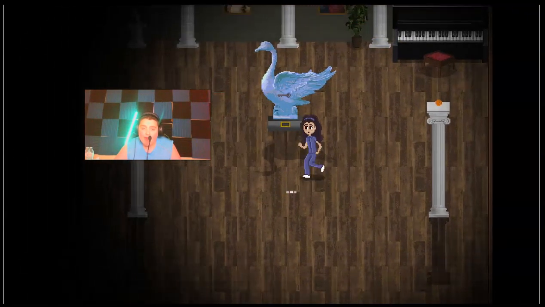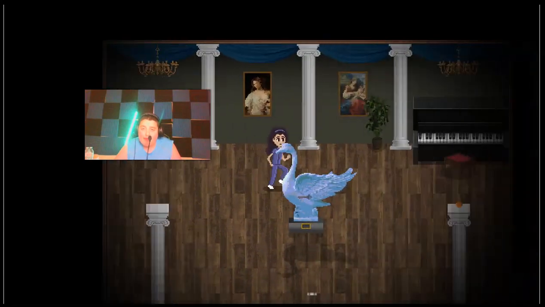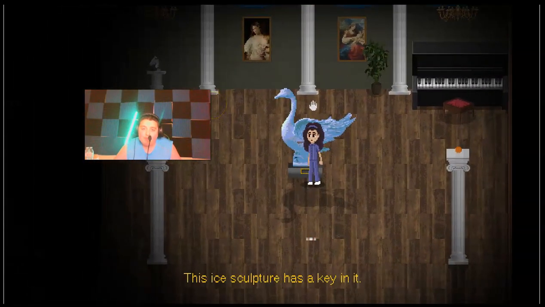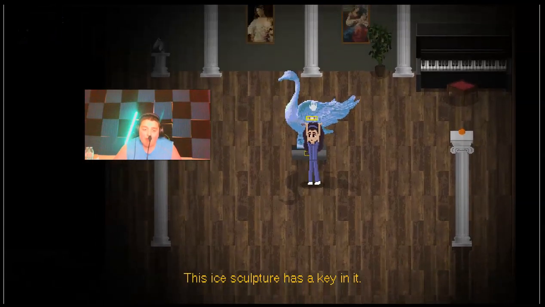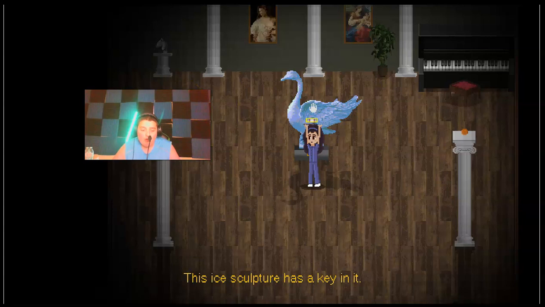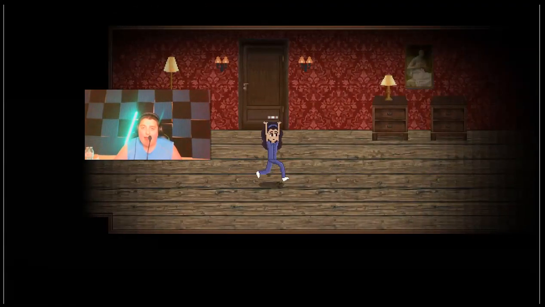All I'm doing is making noise. I can't hop. I see it has a key. But how do we get the key? I keep pressing E, but it's not working. Is there like a specific way that we can use our equipped item? Or do we just press E? D? Oh no, that's how we move. H? J, K, L, Z, C. What do we do? I'm pressing every letter, but nothing's working. I don't understand how we get the key.